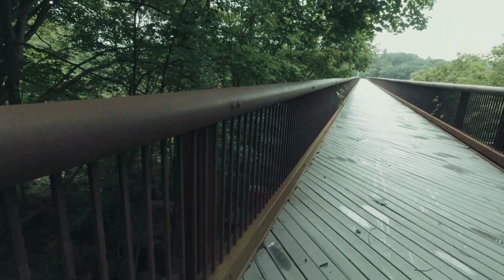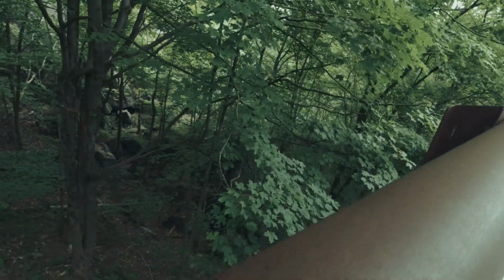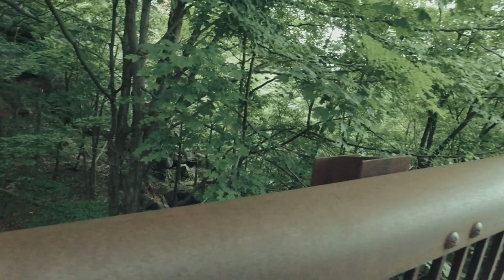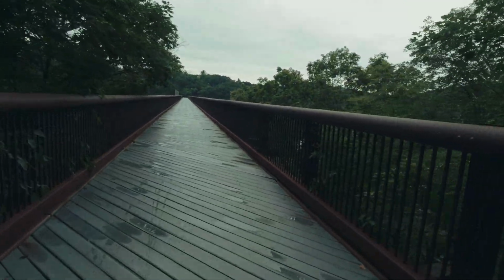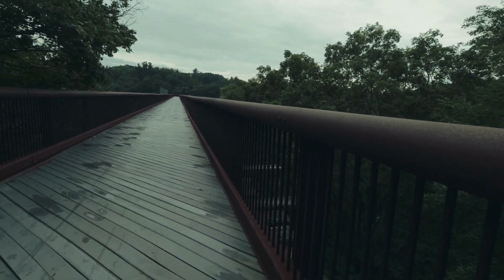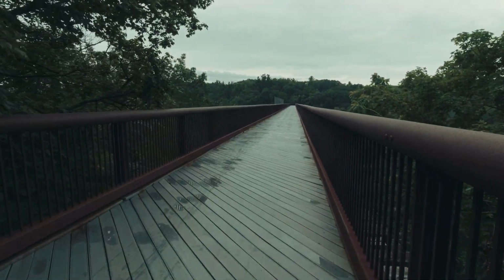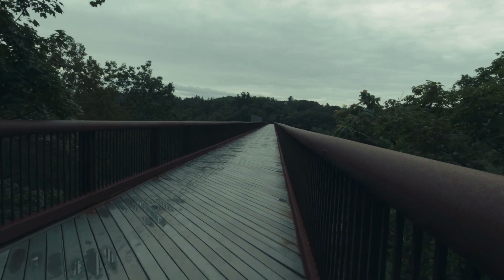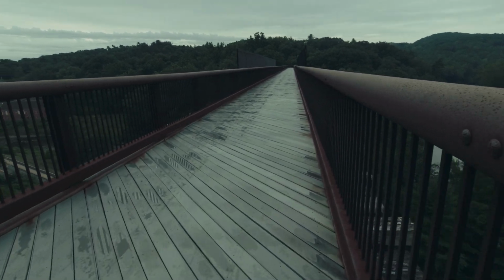Whew. That is slippery though. Look down there, see if there's any more caves we can find. And we're gonna come up on a really pretty creek here. Okay, so I'm just in regular sneakers, and this is very slick because we did get a lot of rain, so just be mindful of that, especially on a surface like this that is really smooth. Yeah. I'm slipping all over the place.